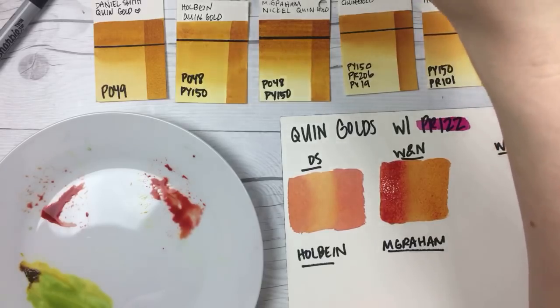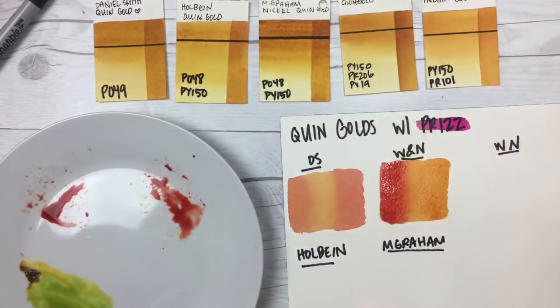Swatches. These want to be called the swatches. I'll let you guys decide.